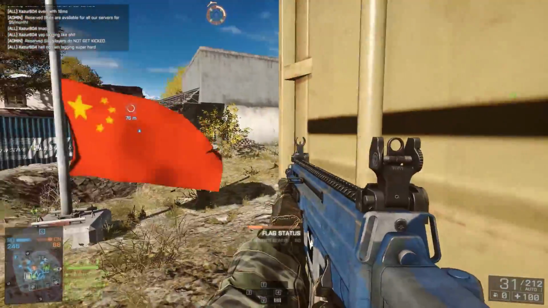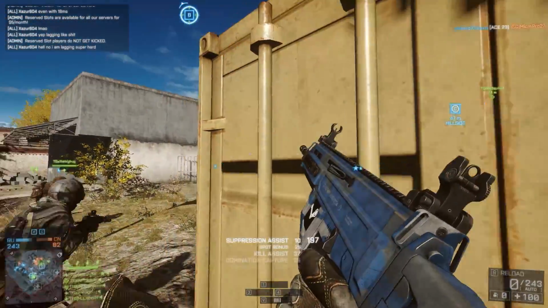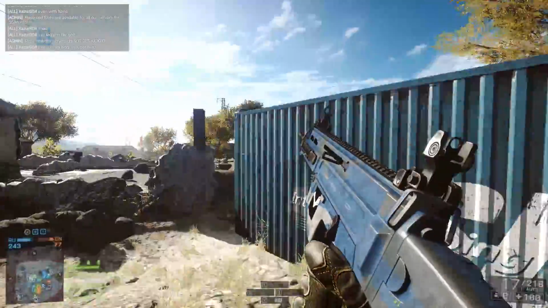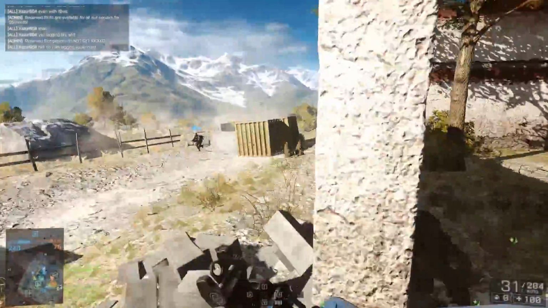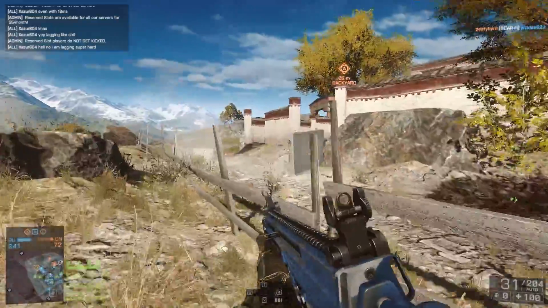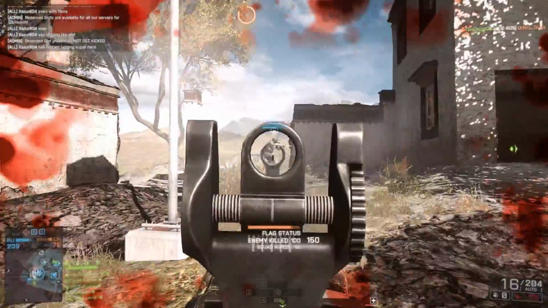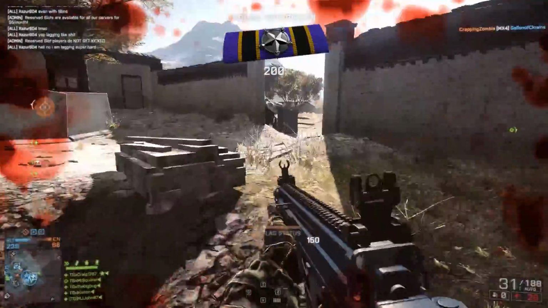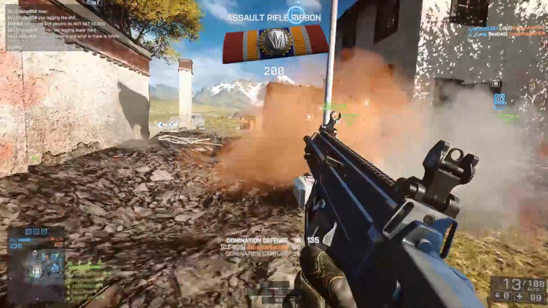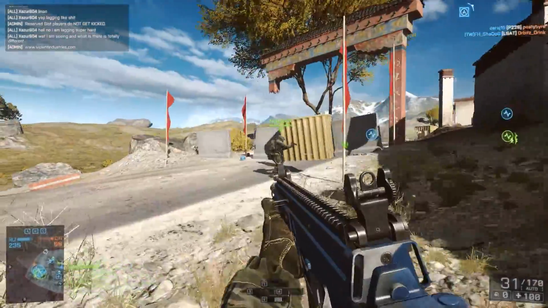Alright, I'm Bravo. They are near Charlie now. Oh wow. Objective Alpha has been lost. Coming for Alpha. Got the camper on Alpha. We're back behind the rocks of Alpha.